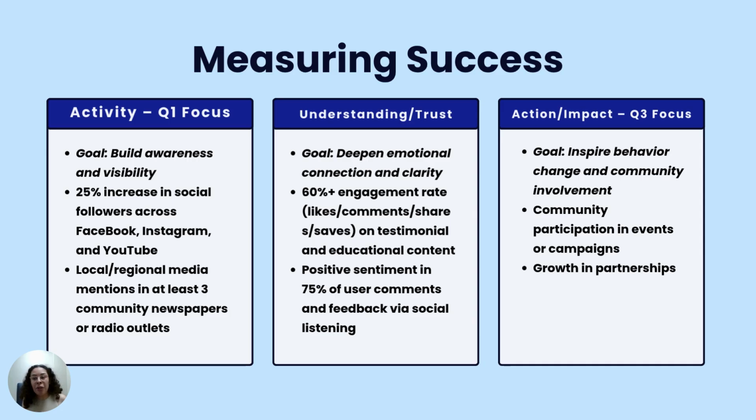And then the final goal, inspire behavior change and community involvement. That doesn't necessarily have a metric that is dealing with social media, but it is talking about taking attendance, seeing how many people are going to our events, seeing how many people we are partnering with. Has that increased? So that's an actual number we would be taking, whereas the other two, we are looking strictly at our social media metrics and getting that analysis.